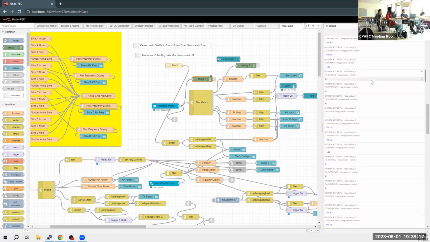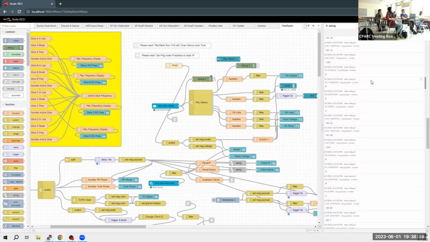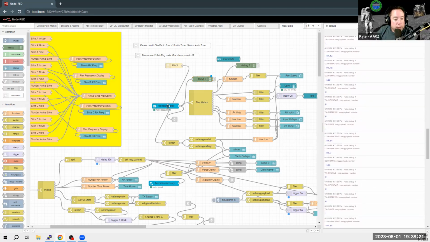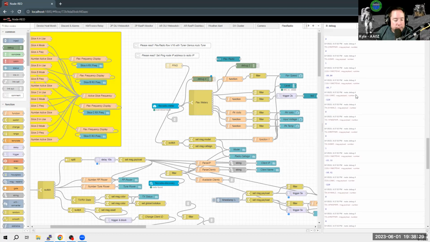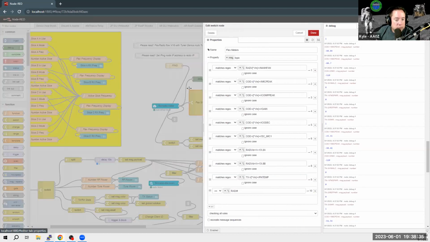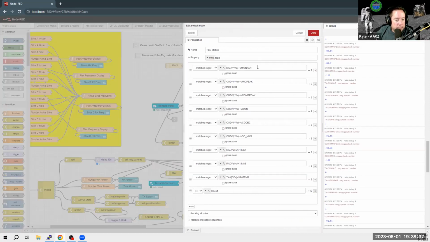Okay, yeah, I see that. That's pretty cool, actually. Yeah. So Stephen created these nodes and it queries the Flex radio once every half a second, and there's a whole bunch of other information out here, and it's got these Flex meters. So this looks like the fan speed, the mic peak, the gain.